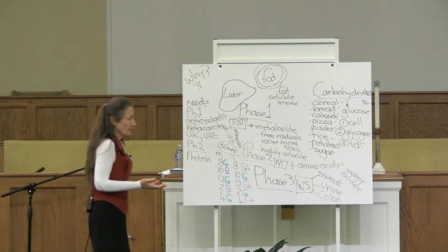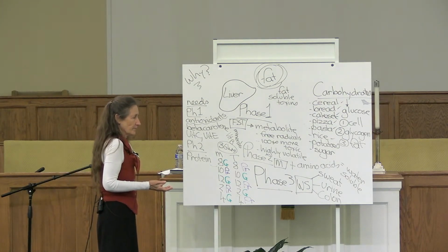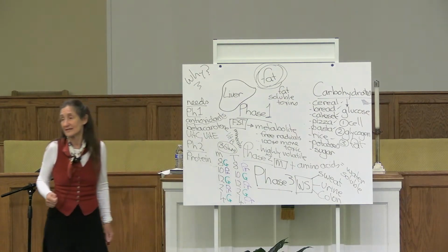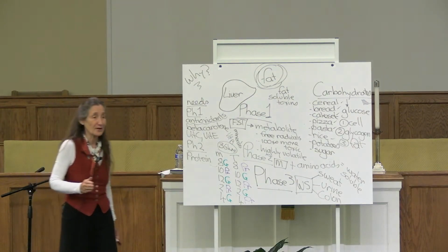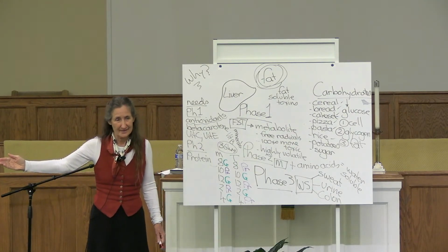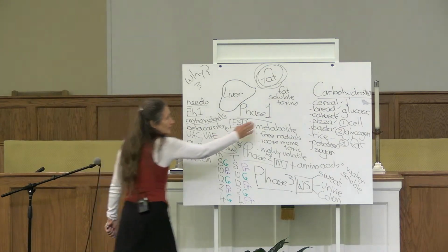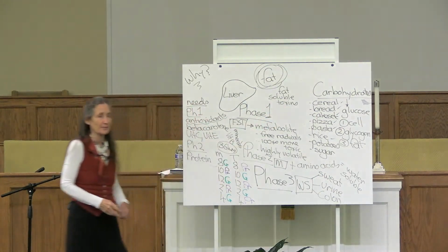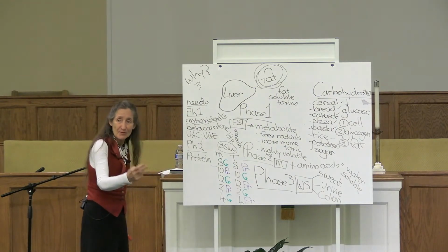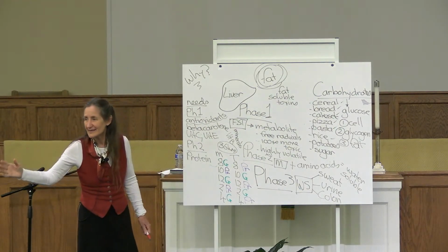And it explains so much. It also explains why it is not a good idea to do a water fast today. It is not a good idea to do a 10-day fast today, because we have got so many fat-soluble toxins built up in us. You are far better to do 2 days a week, every week, for a couple of months, than to do a 10-day water fast.